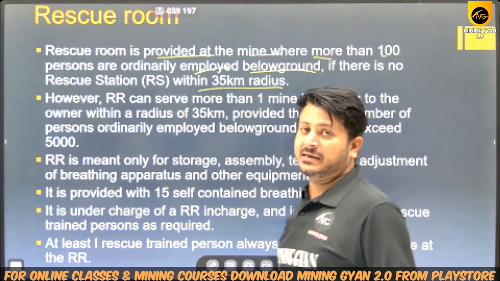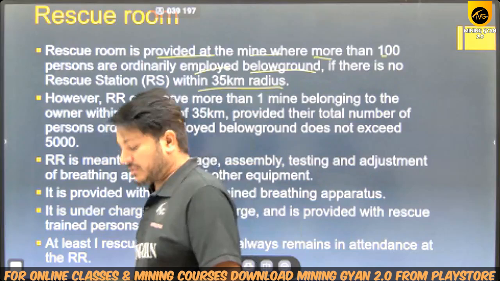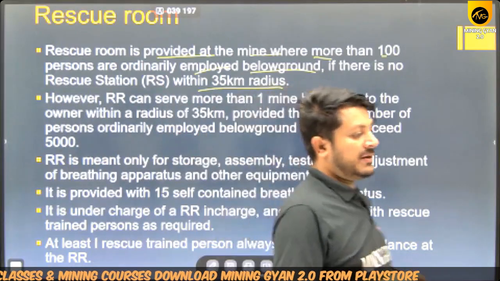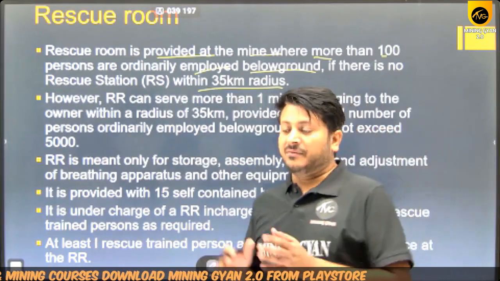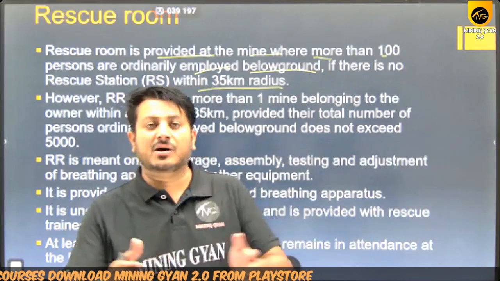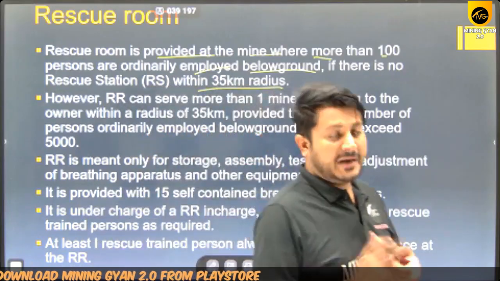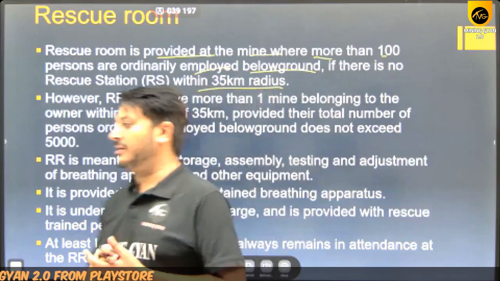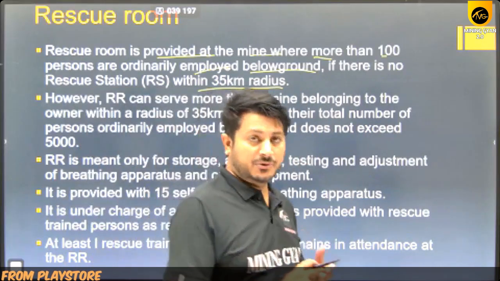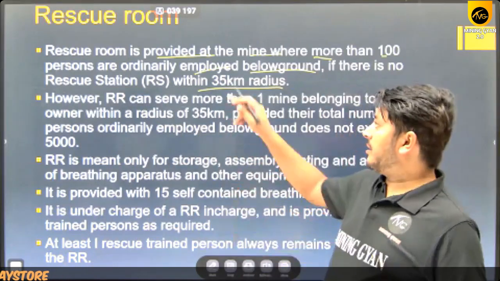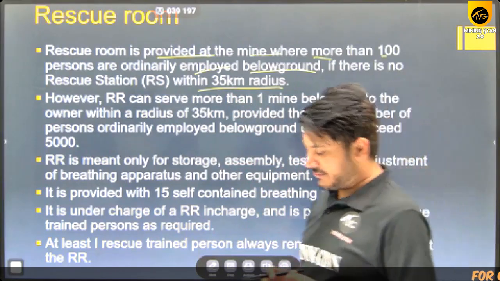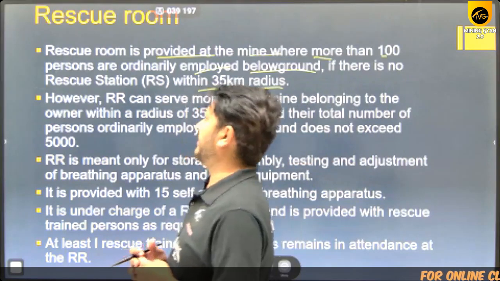Okay, for the construction of the rescue room, it is compulsory that there should not be any type of rescue station within a 35-kilometer radius of the mines. And plus, the second condition that has to be satisfied for setting up of the rescue room is that there must be at least 100 mine workers working in the below ground mine.